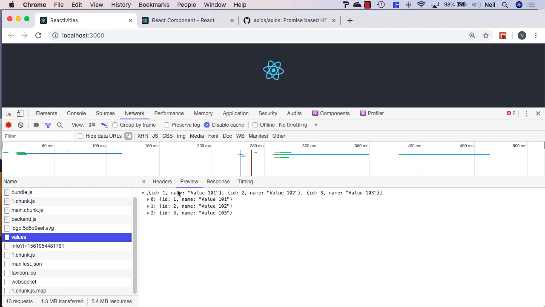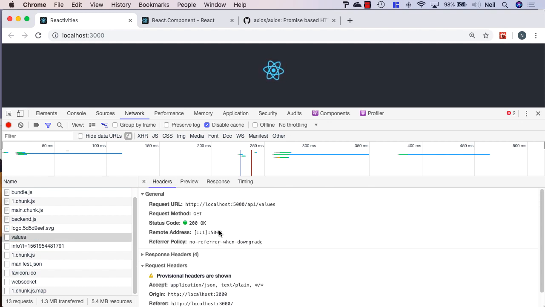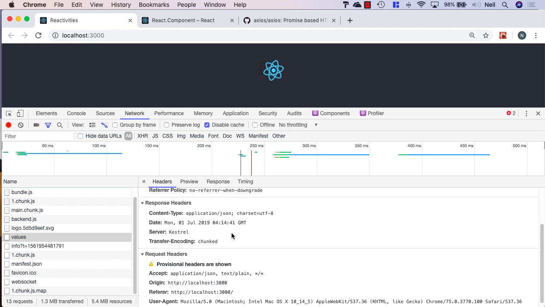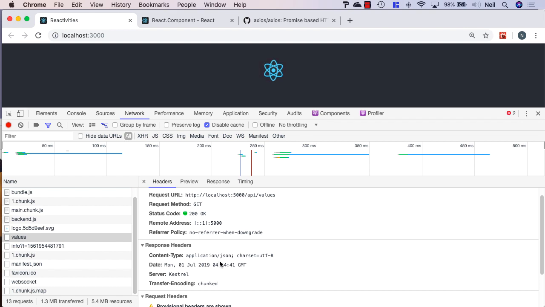But our browser is protecting us from using this data, because there's no cross-origin resource sharing header in the response. For our browser to accept the data, it needs a response header from the server to allow localhost:3000 to receive data from our API running on localhost:5000.